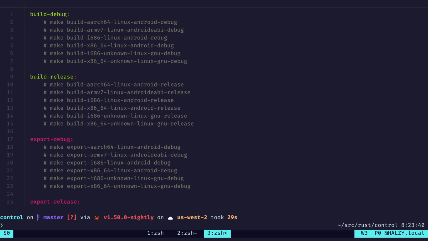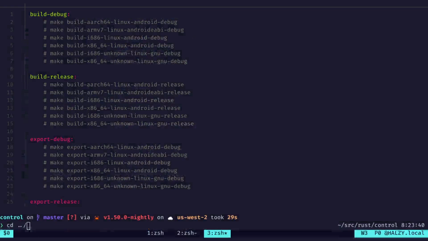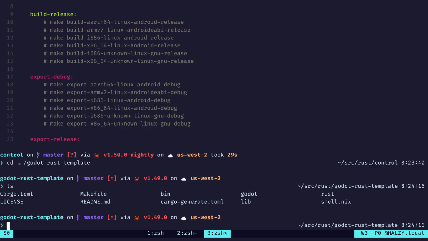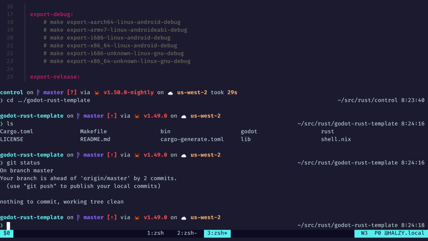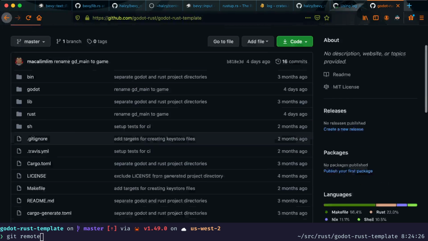I think I made a fork of this project. When was this last modified? 3 months ago? 4 days ago?